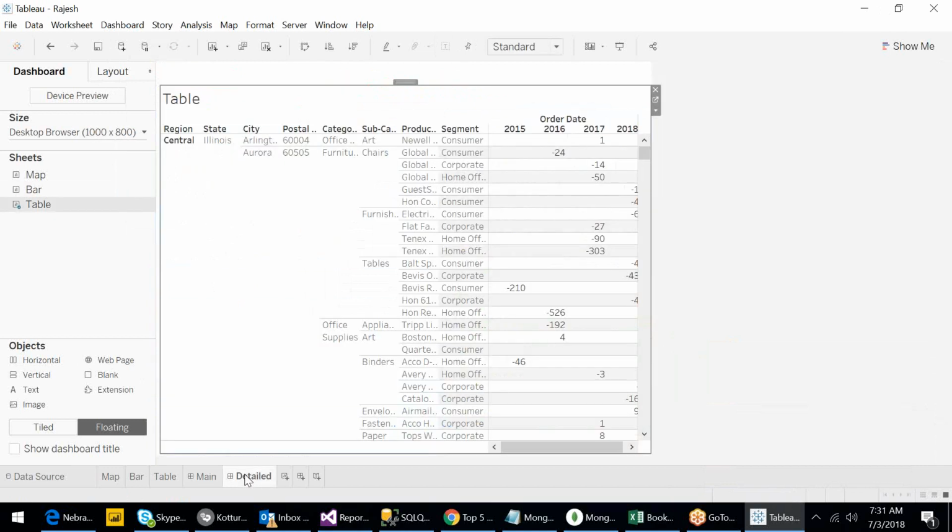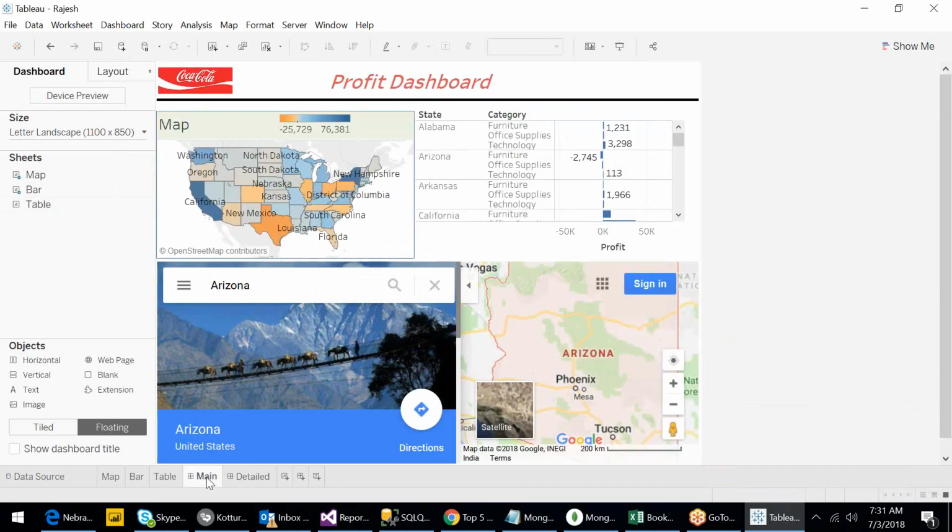And as we discussed the detailed chart, I wanted to filter this data based upon dashboard one, I mean the main dashboard map chart. When I'm selecting a map chart, any value, or even in the bar chart, any value, I should see the response in the detail, along with the existing actions here. Clear? And how to do that?